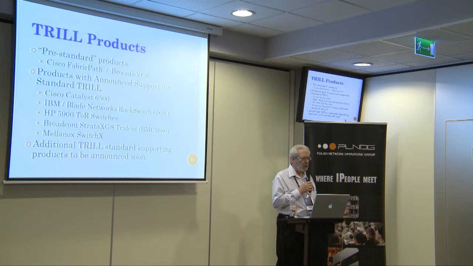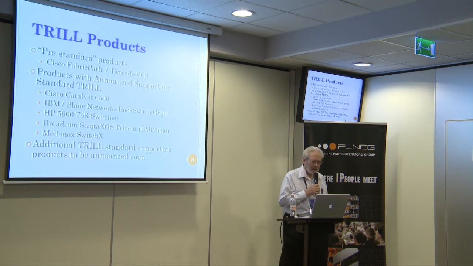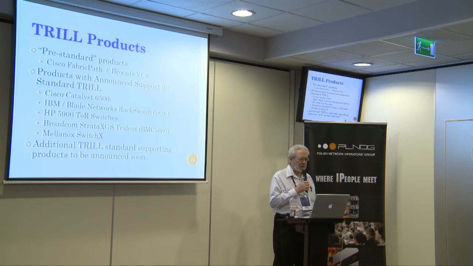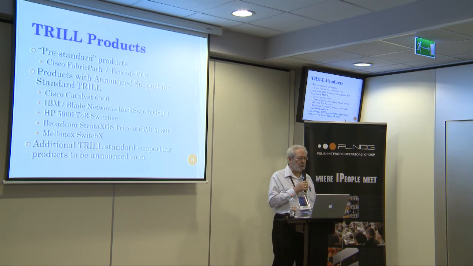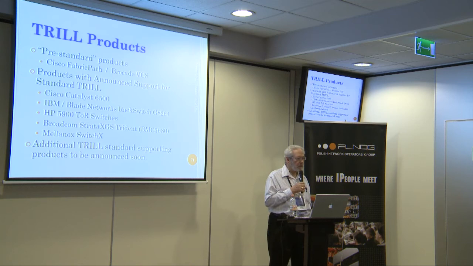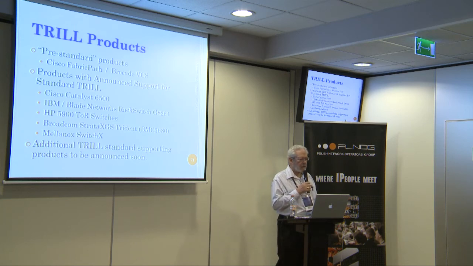But there are a number of products supported with at least the assertion that they are standard Trill. Cisco particularly announced that the Catalyst 6500 will support what they call Open Trill next year. For some time, IBM Blade Networks has had their rack switch G8264 with Trill support. More recently, HP has announced support on their 5900 top of rack switches. Broadcom and Mellanox also have products.